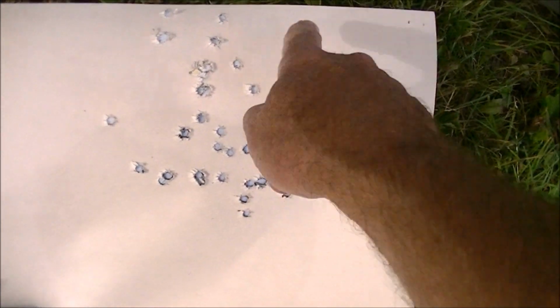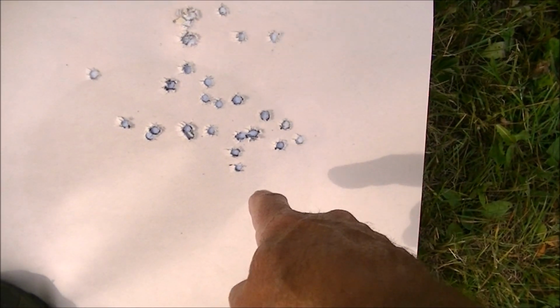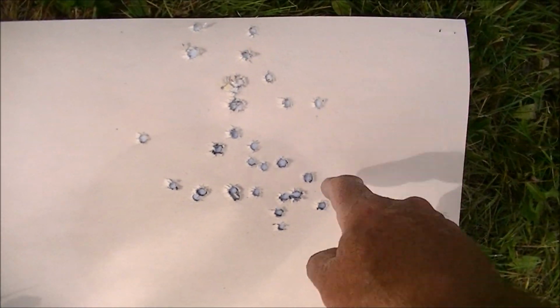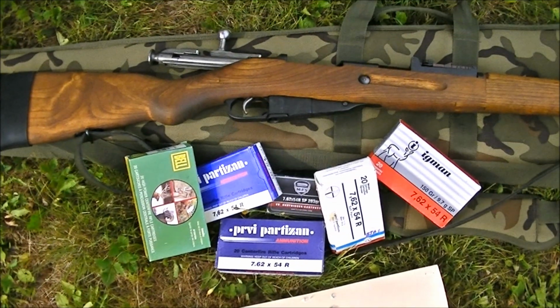And this is another interesting little side note. This is the back side of the target with the sight set to the same setting for all those shots. So interesting to see the difference in point of impact for those rounds. There's a couple that were off the top there.